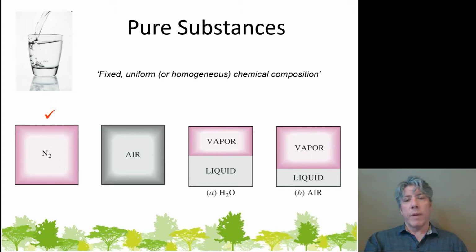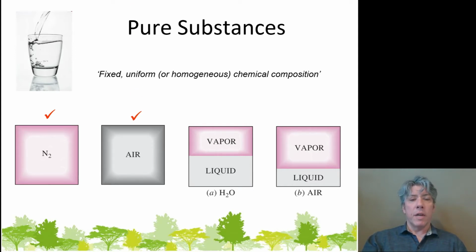What about air? Well, you might think that air is impure because it has nitrogen and it has oxygen and maybe some pollution and some carbon dioxide. Who knows what all it has in it? So definitely not pure, correct? Actually, no, that's what we would call a pure substance. Again, I don't mean that it's necessarily good for you to breathe air that's heavily polluted, but as long as the chemical composition of that air does not change and it's uniform wherever we look inside of the system, then it's a pure substance. So air, even dirty air, would qualify.